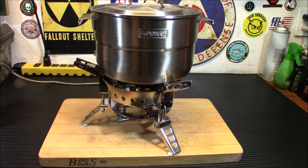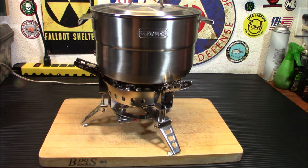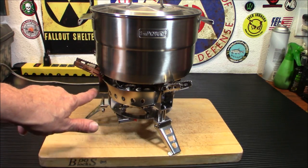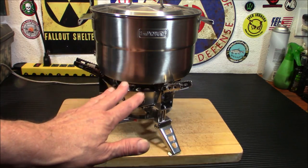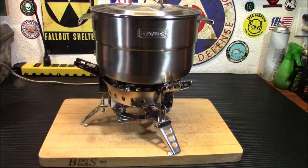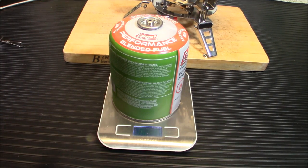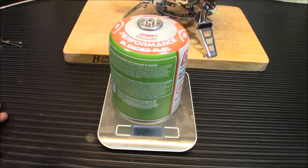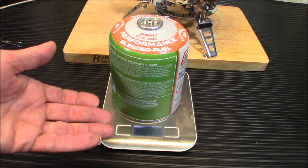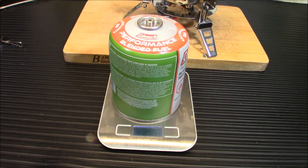The pot stand must be hot on that side - definitely an impressive stove. Let me clear this off and cool it down. I'll show you how to shut it down and pack it away. Got to say, it passed that test very, very well. One neat thing before I shut it down - you've got this little wind guard around here. If you're using this in a high wind environment, this will protect it somewhat. There's not much space between there - just enough to get oxygen in to let the flames burn, but not so much that wind can blow it all over the place. Now I wanted to weigh this while it cools down. I'm showing about 501 grams now. So this used about 27 grams of fuel for a two-minute boil. That was really, really impressive - not as bad as I thought it was going to be. 500 grams after a two-minute burn, 27 grams of fuel used.